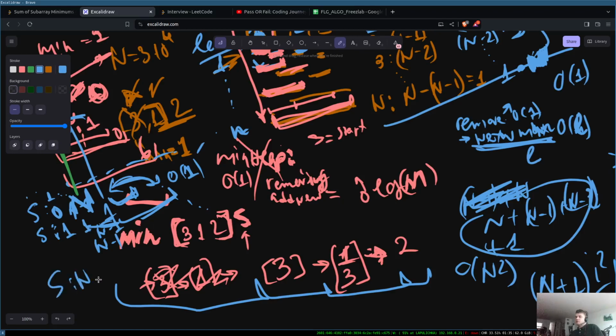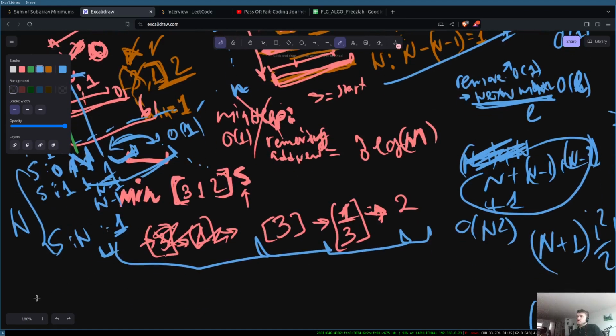Starts at n, the number of those intervals is going to be just 1, because it's just one window. And those are going to be n, and in the end it's going to be n plus n minus 1 plus and so on down to 1.